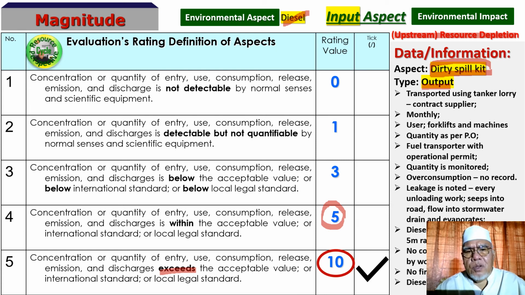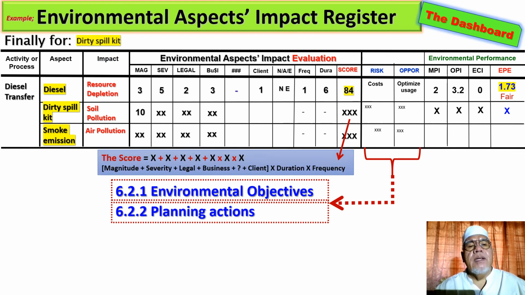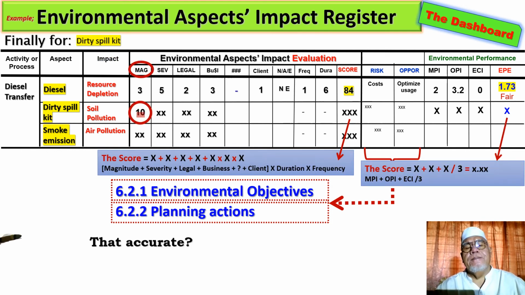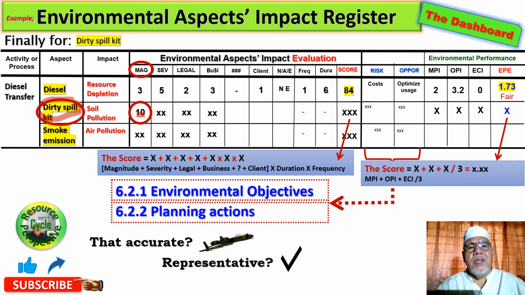It's fossil fuel, causing what? Resource depletion upstream. But this spill kit, we are talking about spill kit. It will go downstream of the life cycle perspective. So how does it score? Let's take a look. There you are. You have 10. So the magnitude for diesel, the dirty spill kit, we are doing dirty spill kit. Okay, the magnitude is 10. So there you are. We'll look into the next few. All right, the next evaluation criteria, come back for that, and we'll discuss risk and opportunities as well. But we'll look into severity in our next video.